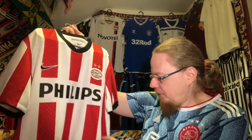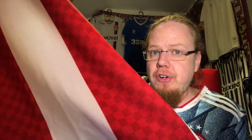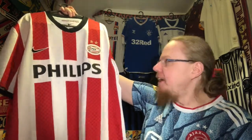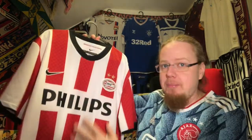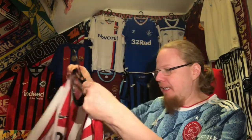Interesting the way the sleeve cuffs grow a little bit larger on the top side. It's a very interesting Nike material that's a little bit rough on the inside but kind of sturdy. The big thing here — and I hope the camera picks it up — if you look at the striping you can see there's a checkerboard pattern, which is a reference to the province of Brabant where Eindhoven is located. That's a really nice touch. I also like that the black trim makes total sense with the red and white.